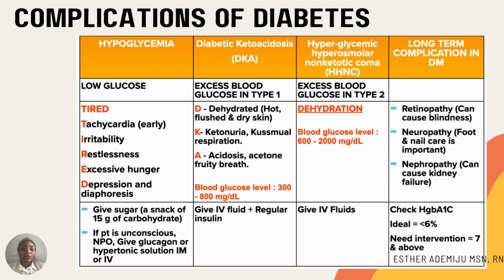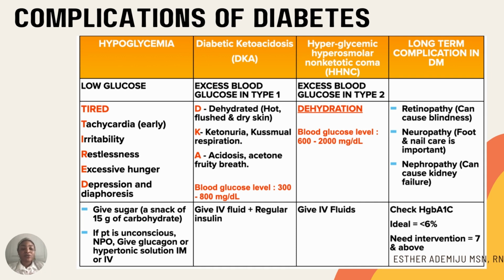And then finally, we're talking about some long term complications. So, hypoglycemia, DKA, HHNC, they are usually short term complications that happen every now and then throughout the disease process. But as the disease progresses, we're talking 10, 15 years down the line, for some patients, it can be sooner depending on how really bad their management is. Some complications start to develop.